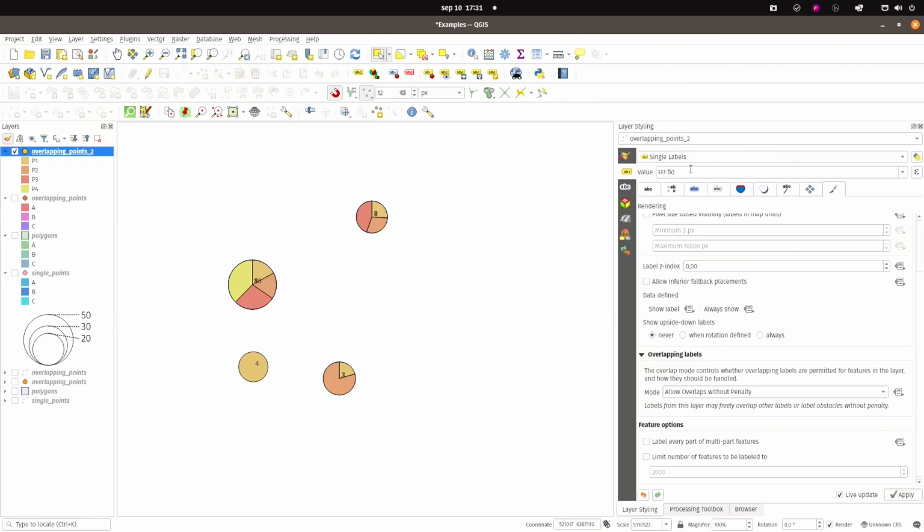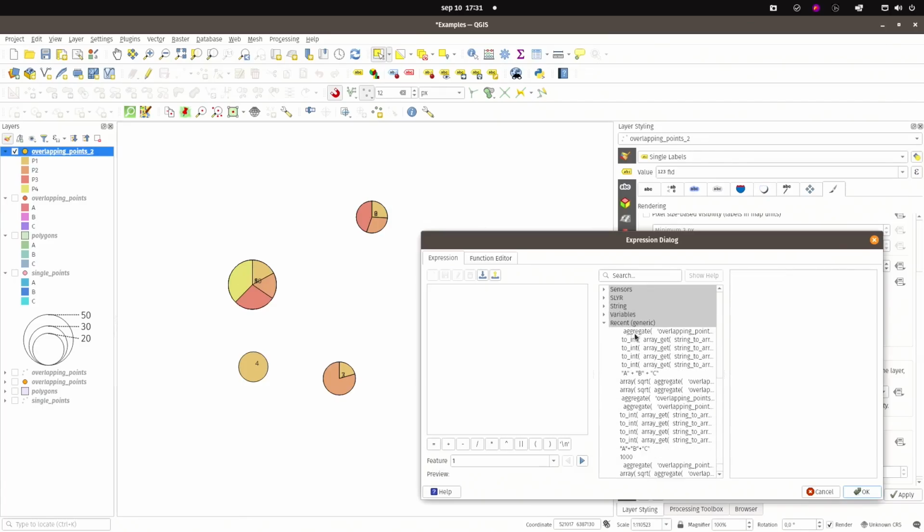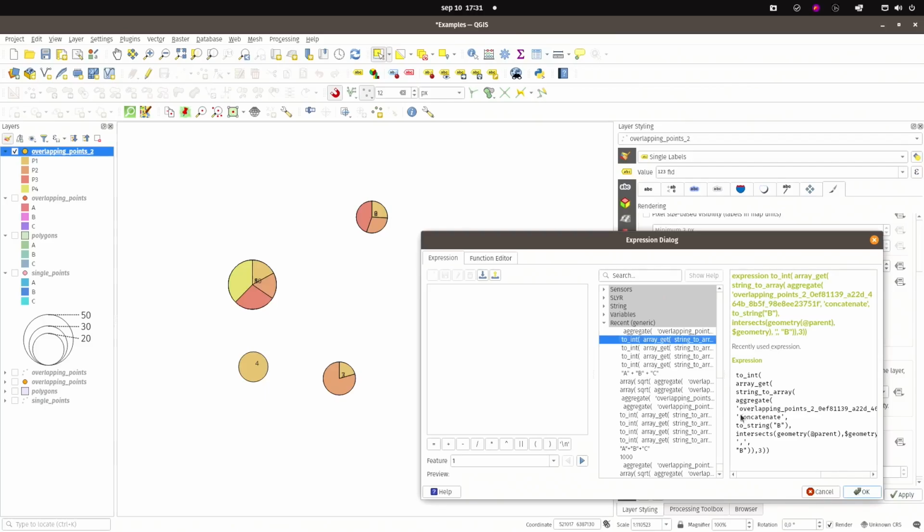In this case, I don't want the FID like it is. I want to have values from all overlapping points. So let's start with the same aggregate concatenate function as before. I don't need that one, and I don't need that.